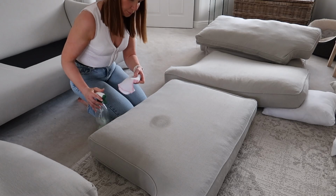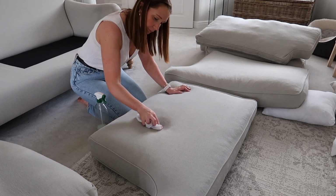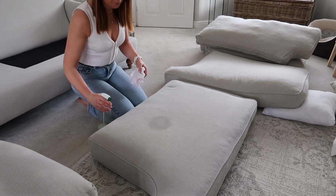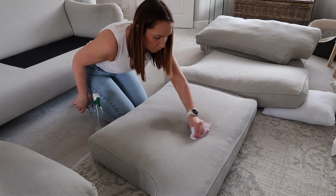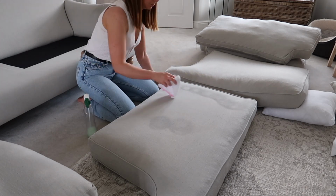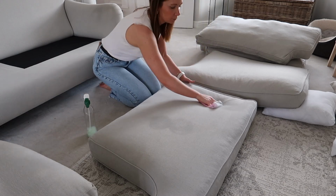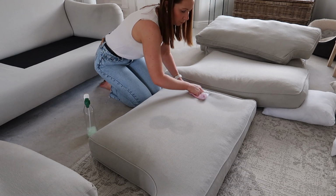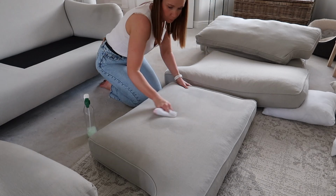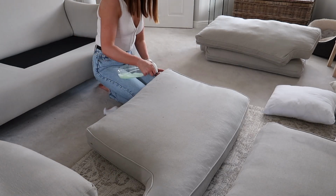So I just repeated the process of stain removing on any areas that were sort of concerning me on the sofa. There were lots of little food stains and bits and bobs, and I did this on every cushion, and I can assure you that it did not leave a single watermark or anything. And my sofa is linen, so this did really surprise me. But yeah, I'm super happy with how all of these cushions turned out.